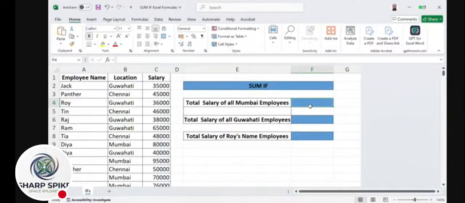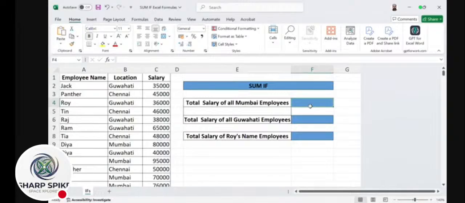Second, the criteria is the condition that needs to be met for a cell to be included in the sum. And the third one is the sum range.